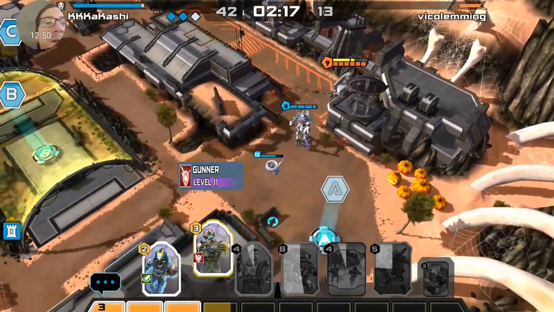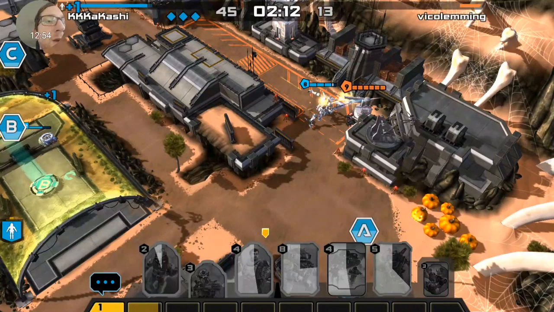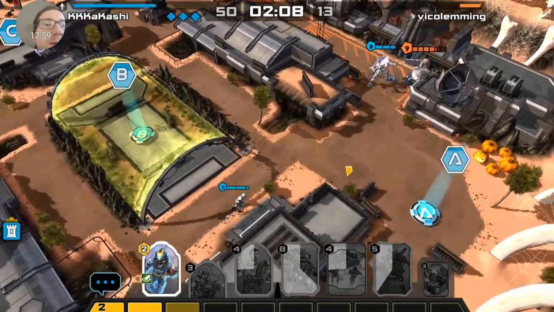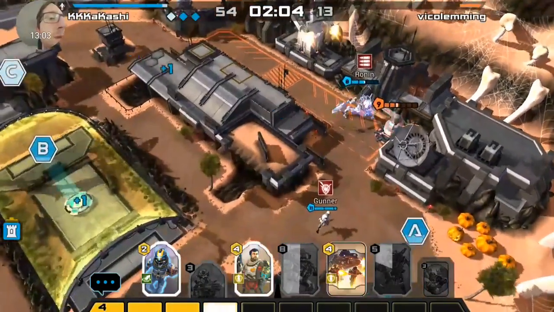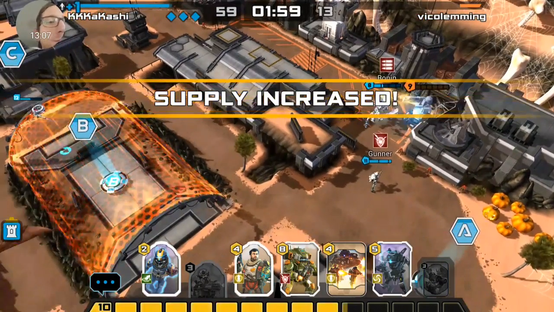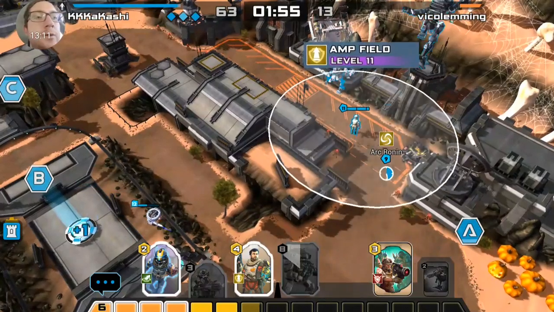Let's see. Okay, let's drop this gunner over there. Maybe I can push the main tower with this deck. I think it's unlikely, but let's see. He's doing quite good damage, I must say. I'm impressed. Okay. Let's see what's going to happen.